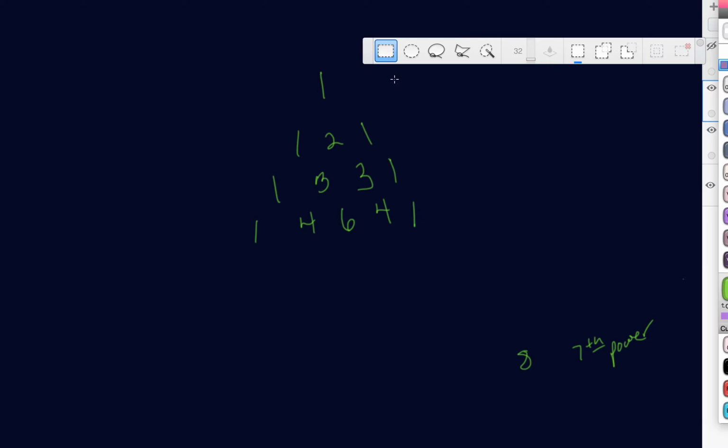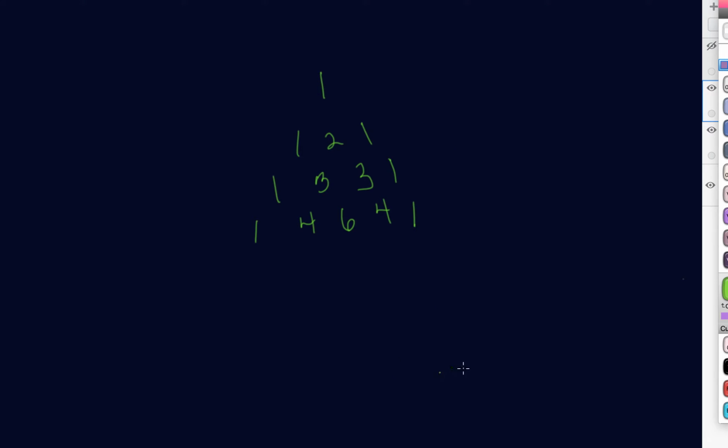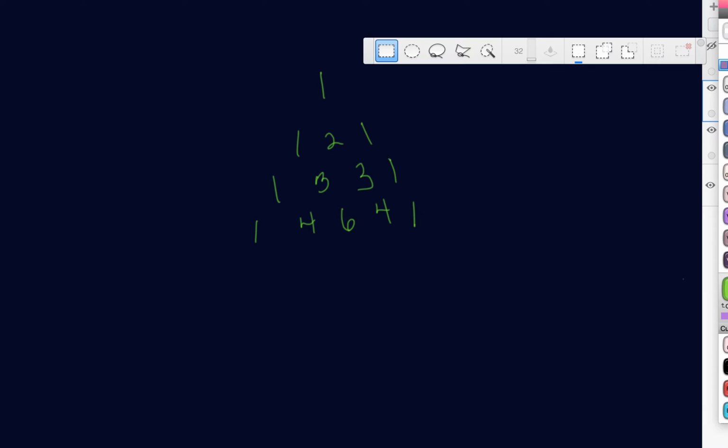They also ask you to do something else that has to do with what we were talking about before in terms of counting principles and such. They're going to say, hey, way down here on, let's say, the 15th row, or I'll give you a binomial to a certain power. And that's where combinations come in.